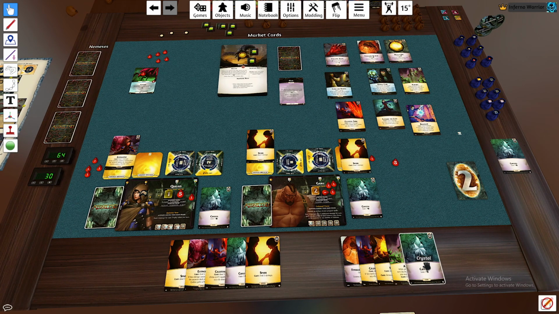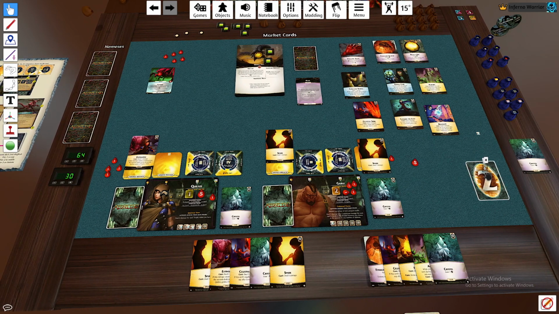Alright, so I actually just hit my camera. Just hit the camera button. Flip, shuffle. And here we go. Player 2 goes. Okay.